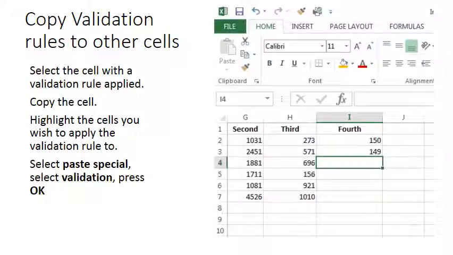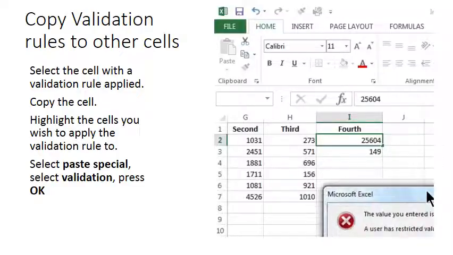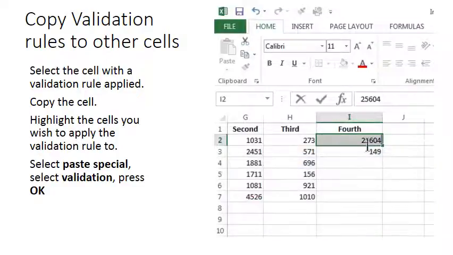So you created a validation rule in cell I2 in this example, and we can only have values between 150 and 2500. That seems to be working just fine. If I go over the expected values, I have my warning, so that all works.